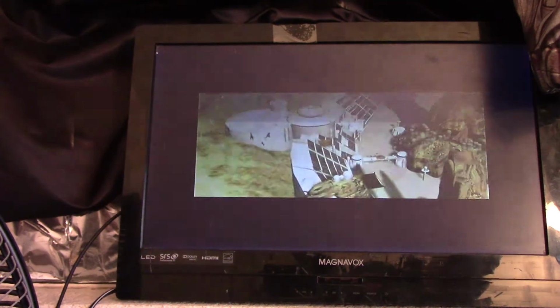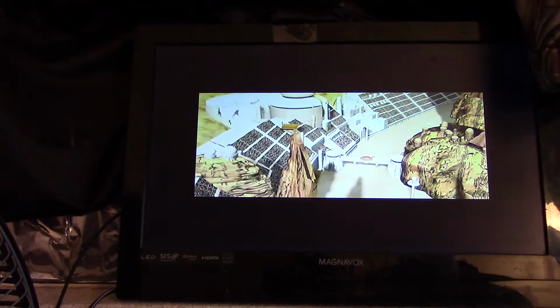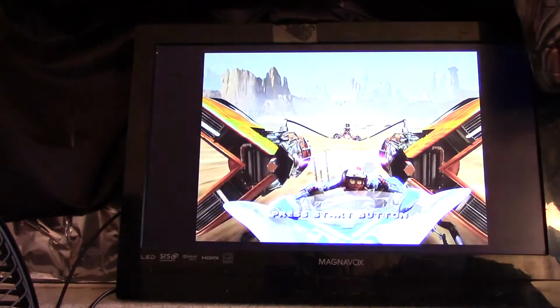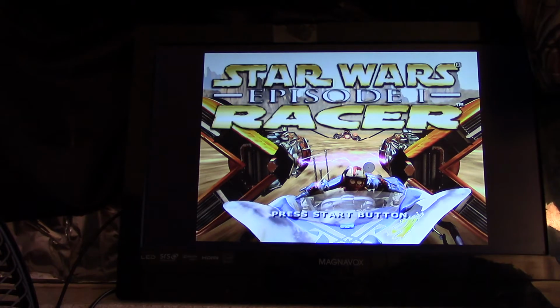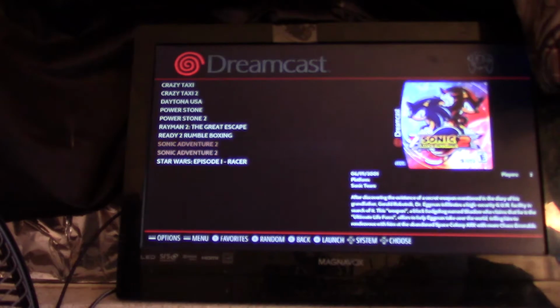It's a great game. I always loved this pod racing game. I downloaded it from GOG. Alright, so we'll hit start. Yeah, see, this game is confused about what the start button is. It's not going to work. You can't even get in the thing. I mean, granted, it's not going to play correctly anyway. So we'll just hit select and get out of there.